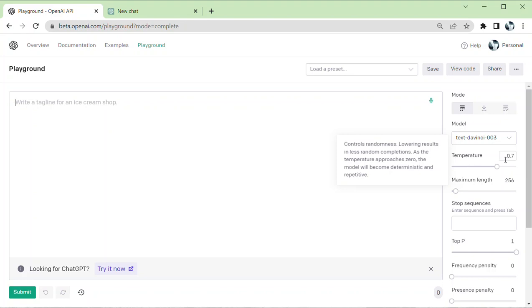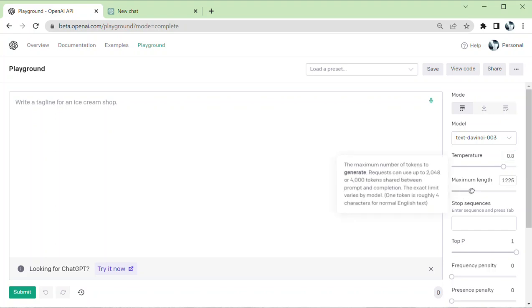And then here, temperature is the creativeness. Think of it as the creativeness of the program. So the closer to 1 this is, the more creative he's going to be. The closer to 0, the more deterministic he's going to be. So if you're doing keyword insertion and stuff like that, you're going to want him to put the same word and not change words. But for the most part, we're going to want him to be about 0.8, just because then he'll be pretty creative with all the things we're going to do. And you'll see that'll be kind of the best writing.